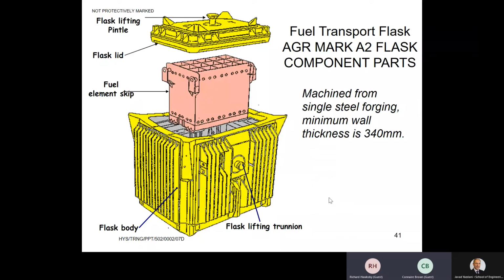About 30 in circulation for the AGRs, but this is where we talked about how we're changing operations. So we're now, as an AGR fleet, moving to defuel what we call the Region 1 sites. The first sites to start defueling will be Hinkley Point B and Hunterston, and they have announced defueling dates for the back end of this year and early next year. So what does that mean for us? That means that we need to increase the number of flasks in service between us and Sellafield, to ensure that we can adequately manage defueling the operating sites, as well as expediting fuel being removed from the shutdown sites. As you can imagine, the hotel costs for operating a site which is shut down and defueling are quite extensive. So the priority is to get the fuel out safely, but as quickly as possible.